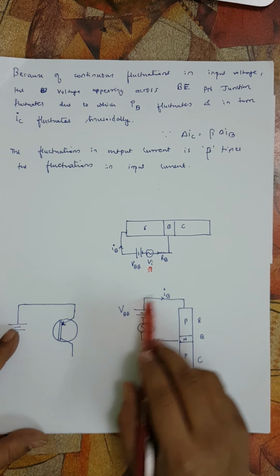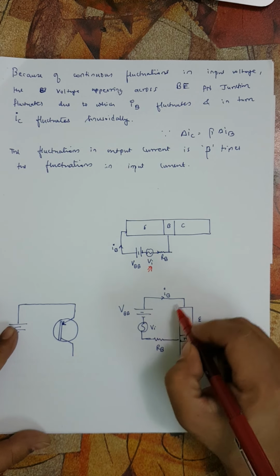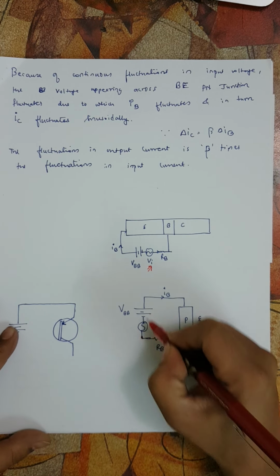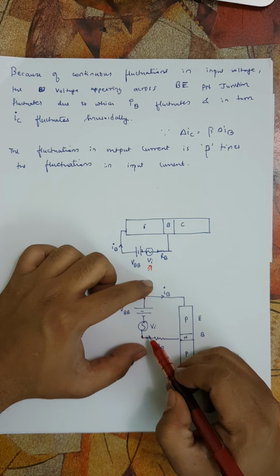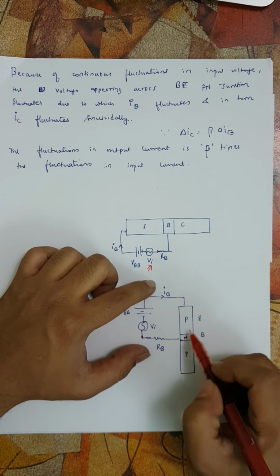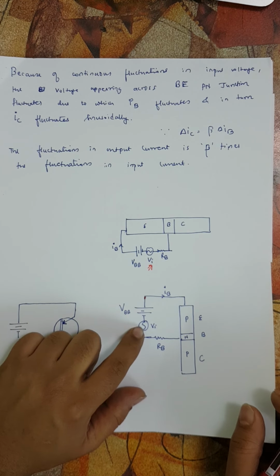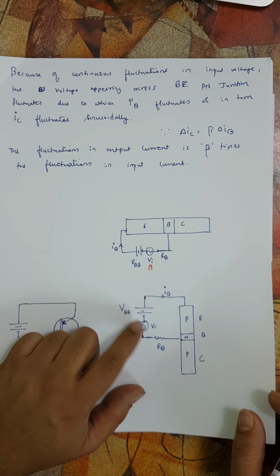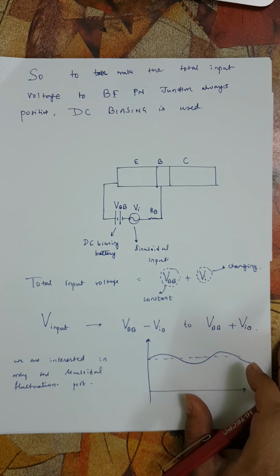So this is the input circuit here. Care should be taken that the entire total input voltage, which is from here to here, this is the total EMF source we have applied, a battery and an input signal. This total voltage should always be positive, and for that this VBB should be greater than VI, because the max value of this is going to be VBB plus VI, but the minimum value is going to be VBB minus VI, because this is going from plus VI naught to minus VI naught kind of thing, which I have explained here.